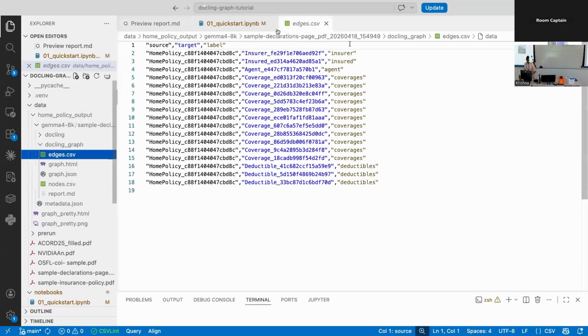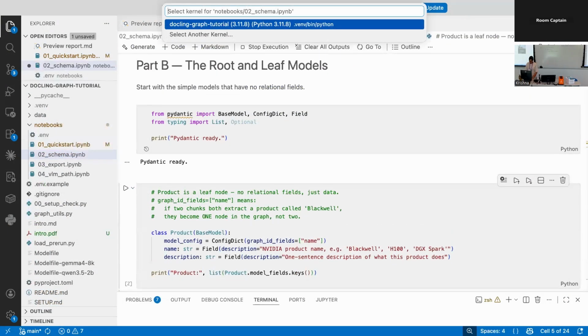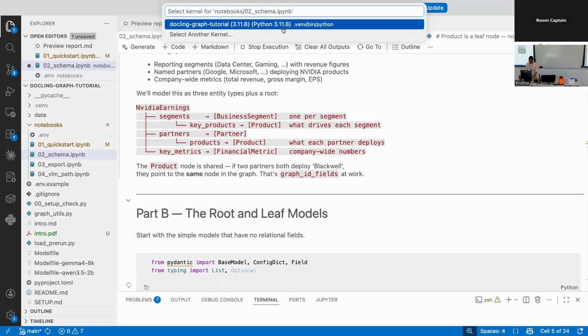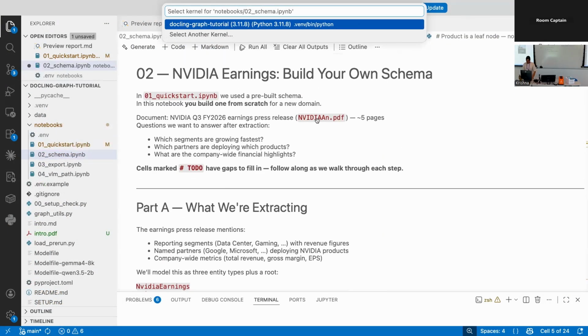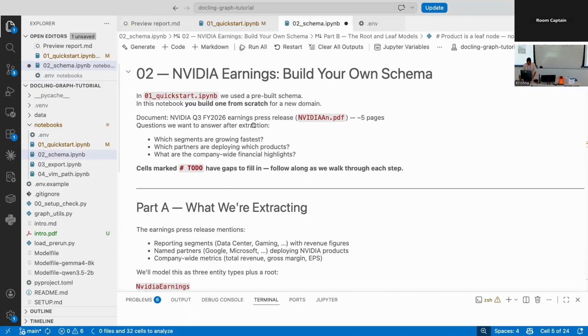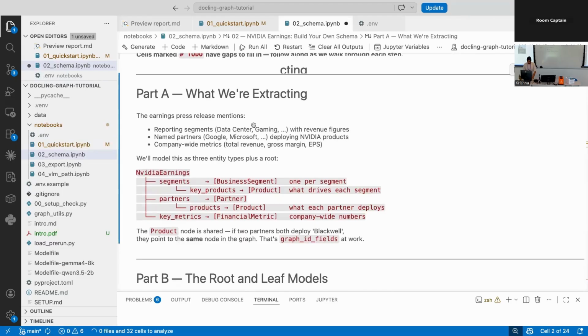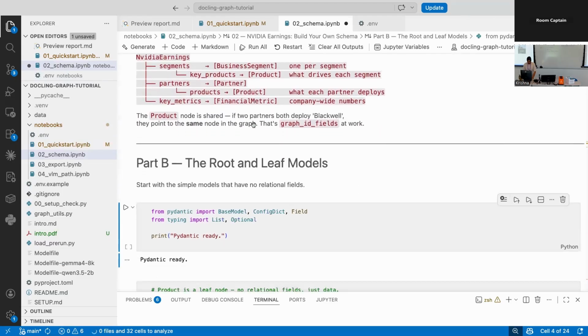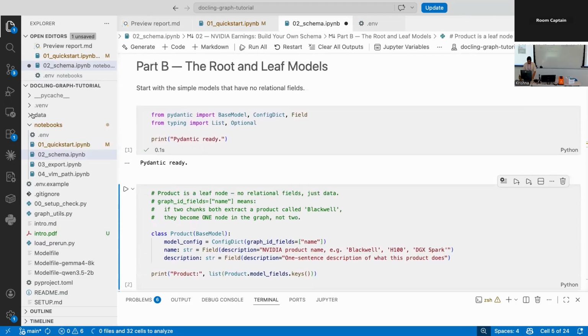So for the second part of the tutorial, I'll be using a remote LLM, because this document cannot be processed on my machine in a practical amount of time. Okay.